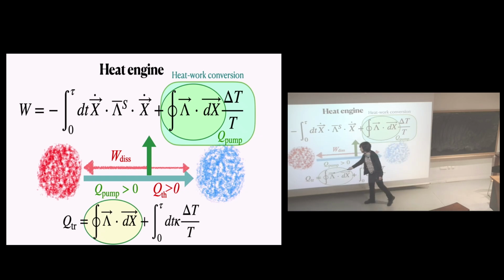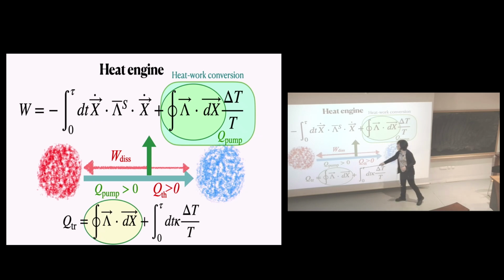You get this expression for the transported heat. So this is integrated over a cycle. Over a cycle, the heat you transport between the two reservoirs has two components. One is the trivial component, which is this one: you have here the thermal conductance and the difference of temperature. But you have this one. And if you don't have any temperature difference, if you put this delta T equal to 0, you see that we still have this component. So this is precisely the component that describes the pumping: you don't need any temperature difference to have heat transported between the two reservoirs. It is just a response to the driving parameters in your system.